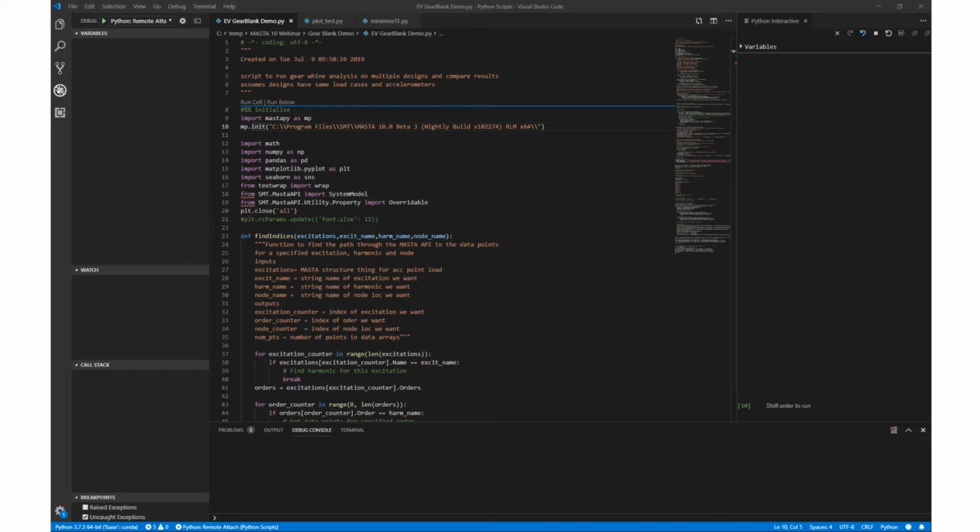The main new feature in MASTA 10 is scripting. So I'm going to talk about scripting for a bit, and after that Sam will talk about the other features that we've got in MASTA 10. Feel free to ask questions. There's two of us, so we should have a good chance of answering them.